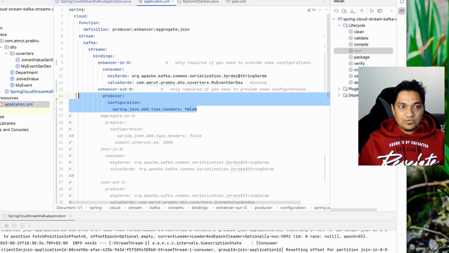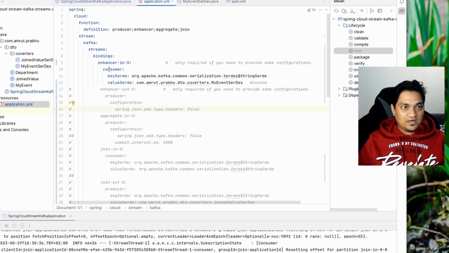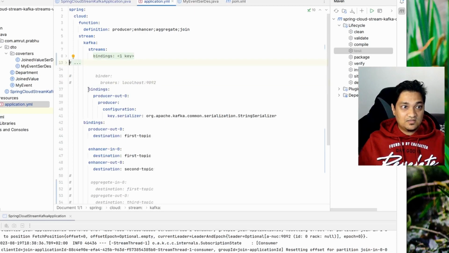I've tried it and you don't need this, so I can even comment this out. Unless you're providing some kind of custom properties, you don't need to specify these particular bindings here. So I don't need this specific property, and I'm going to comment this out. Right now I need these two, so I will keep these two here. Okay. So remember, this is coming under the Kafka Streams and then bindings. There's usually a confusion between this binding and this binding here.